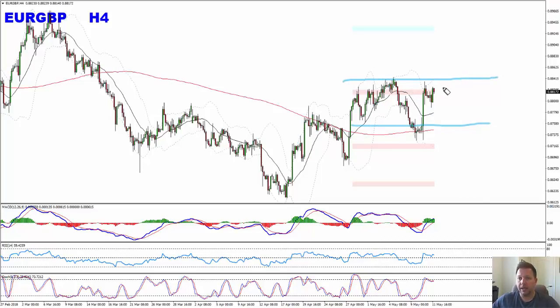If it holds and manages to complete the reversal for us, we can start looking for the sell setups with the strategies we use. And if we cross above the range, then the next important level would be right here, and we would be looking for sell evidences at that moment, at that place.